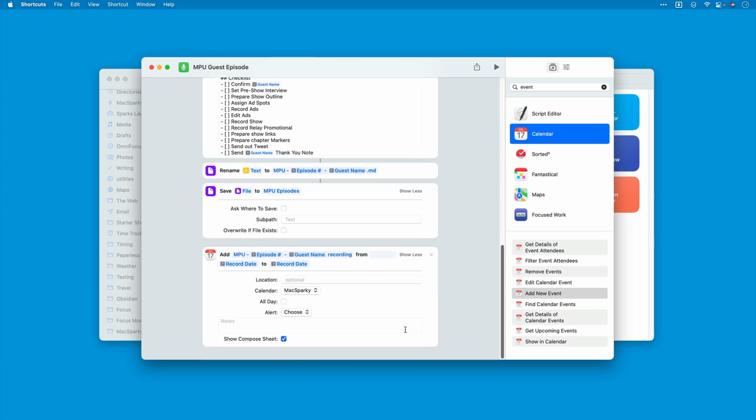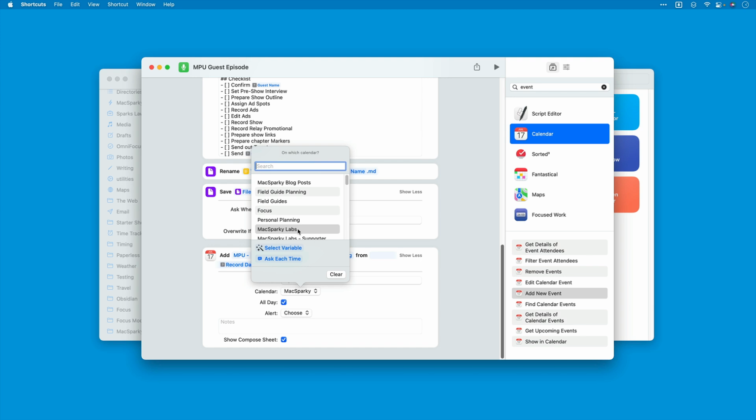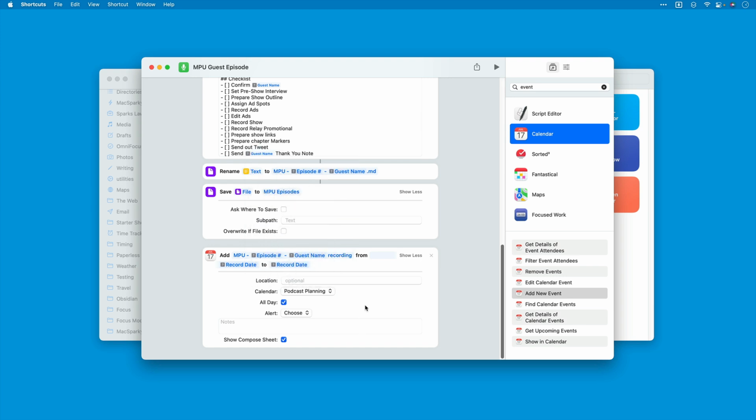And this is the problem here. I'm going to mark this as an all-day event because I use all-day events in my planning calendar. I'm going to put it in my podcast planning calendar. Don't hate me for all these calendars. It works. The problem is it's going to create a 2-day event, and it's a bug. I think they're working on it, and hopefully it gets fixed, but I'll show you when I execute it here.